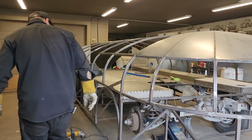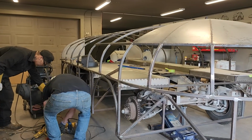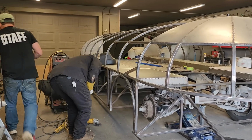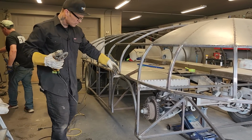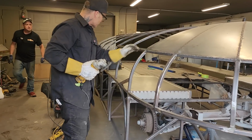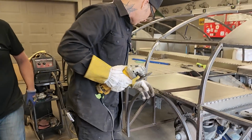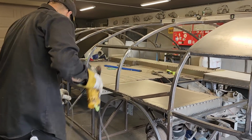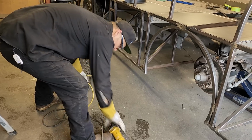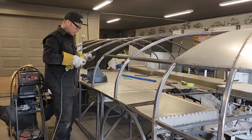All right, now that we have that off, I'm going to take your electric thing there, buddy. I'm just going to knock off any of the outside weld marks that are going to be there. The reason being is when we flap the metal down over, any spot that is now ground is going to leave a dent or a divot in the metal that we're wrapping it with. So I'm going to have to make sure they're buzzed off. And we're going over to the 4-foot mark.